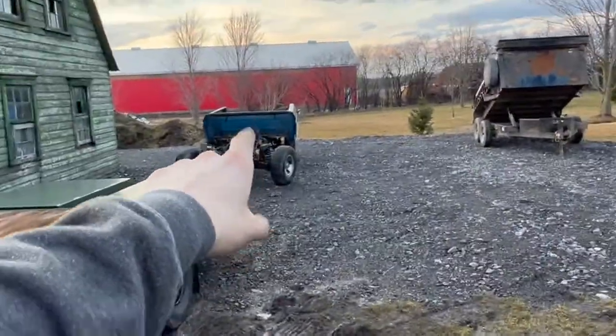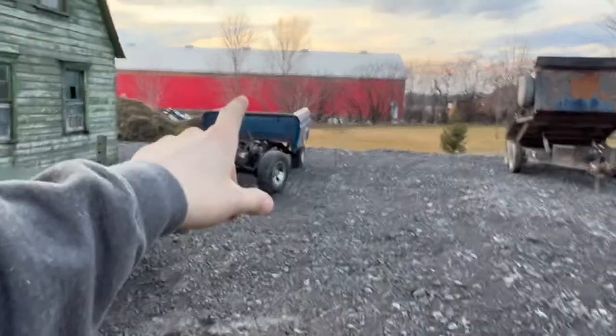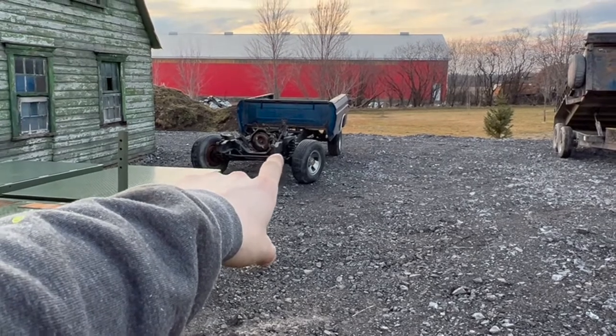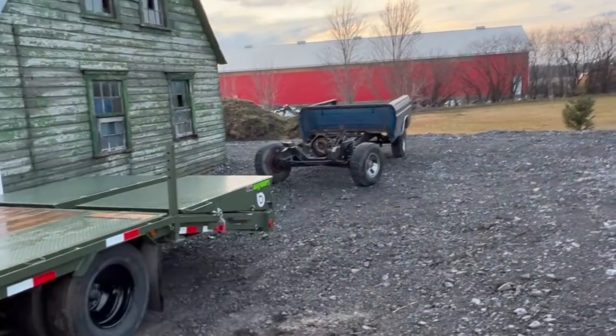These next couple videos I've got are on my white Dodge — I've probably taken them over the last year, so I've got to post those. Then we'll be back on the Bronco maybe. I've got another project with the Bronco as well — that's what that box is for. Maybe I'll video my dad's project too — he's got a 1966 Mercury truck, and that's what that frame is for. Hope you stuck around — have a good one.